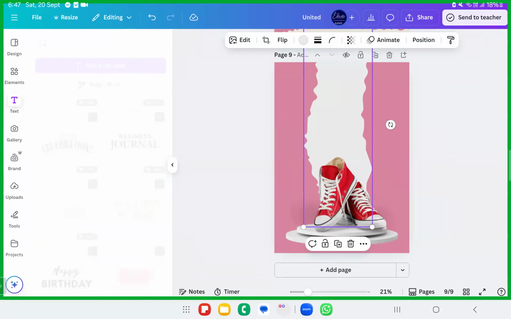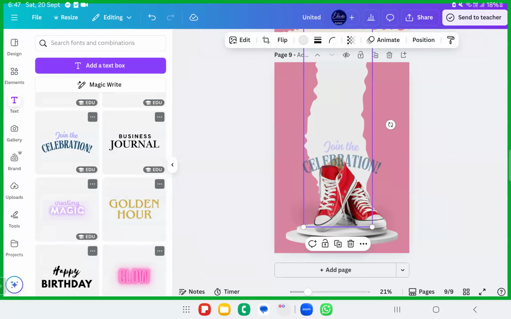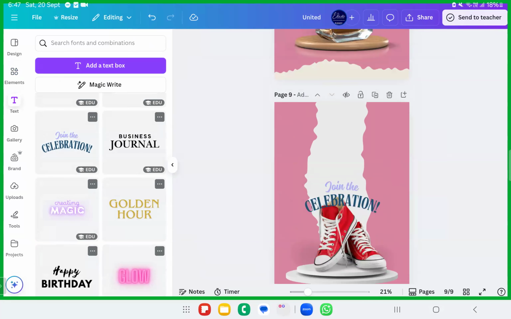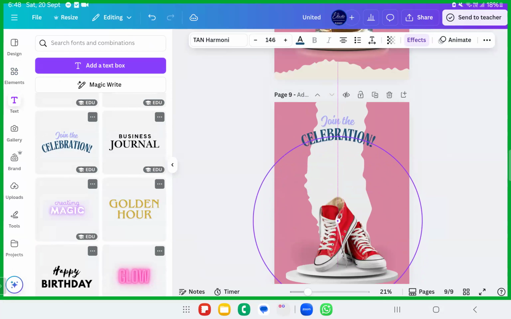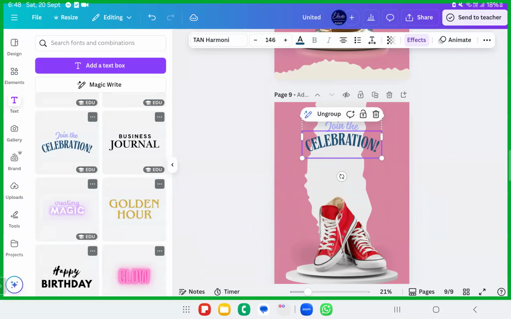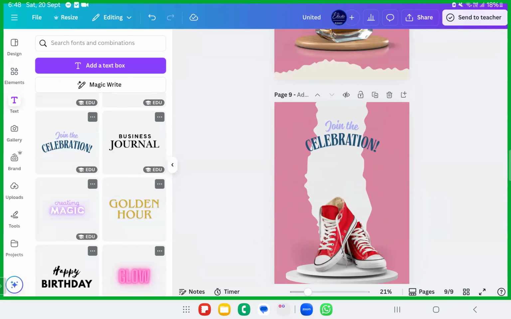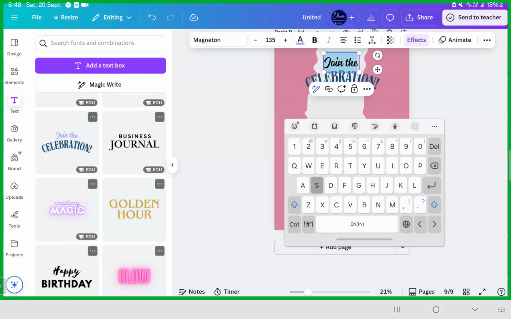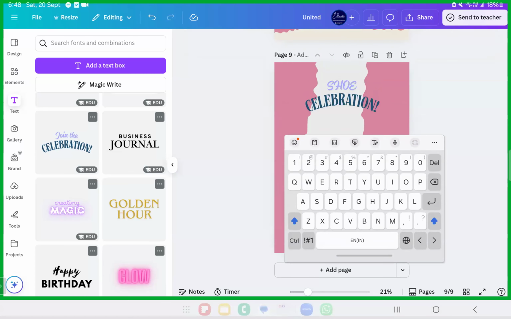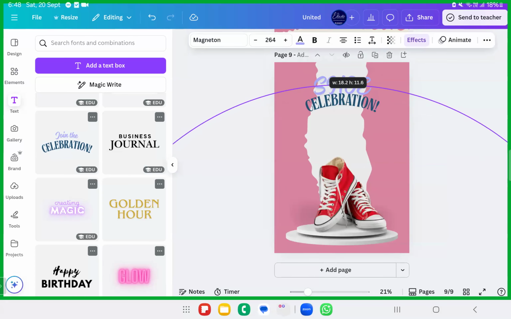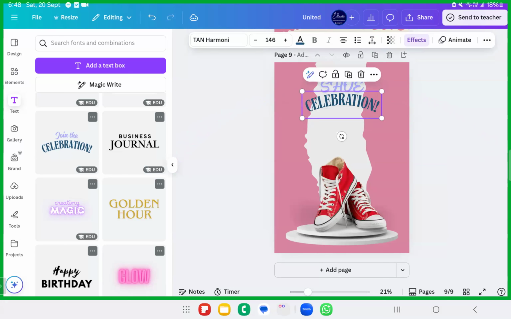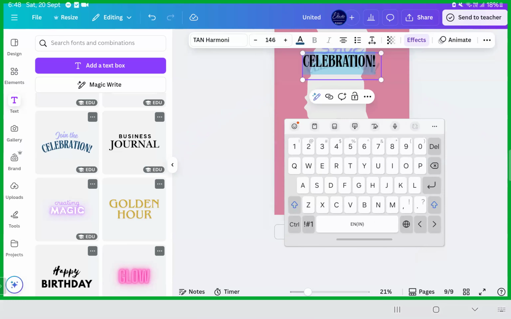Now I'll just go ahead with the textuals. Write it. For example, I'll just take this. Whichever goes well with yours, you can go ahead with that. I'll take this and ungroup it. I'll write shoe sales. I'll write shoe, all in capitals. I'll make it a big one to carry it inside this. And for this, I'll write sales.